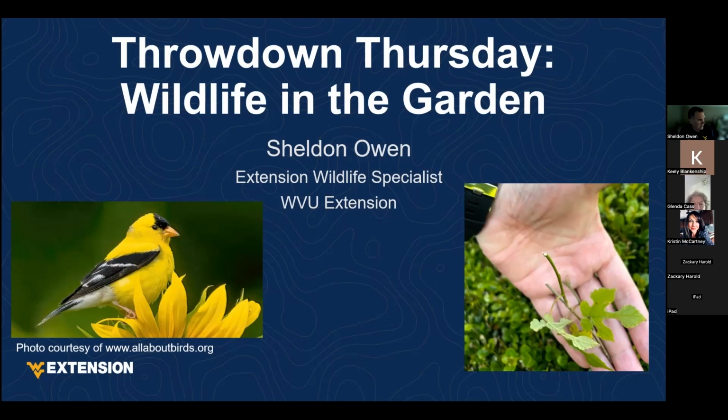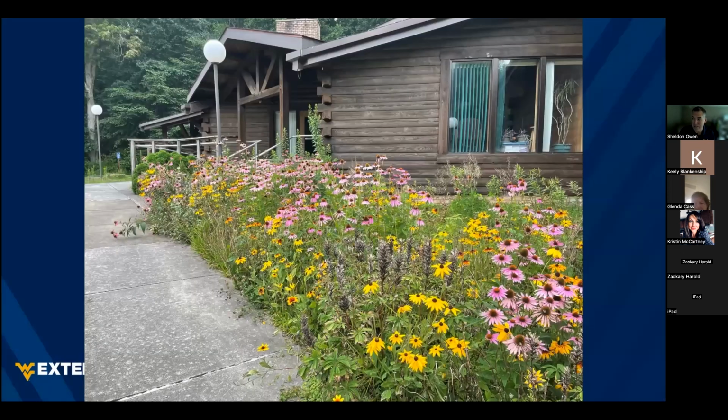Hopefully you've been able to get out and you're starting the process. You've got things planted. Maybe you have things sprouting, growing up now. And once we start planting these plants, depending on what we have around our property, we are creating an attractant. If there is nothing in the understory, nothing in the forest that surrounds our property, or if we're surrounded by turf grass in some of our neighborhoods in more urban areas, when we plant these diverse plant species, we are creating an attractant. And so we are going to draw wildlife species into the yard. Sometimes that's good, and we want to have those wildlife species coming in.